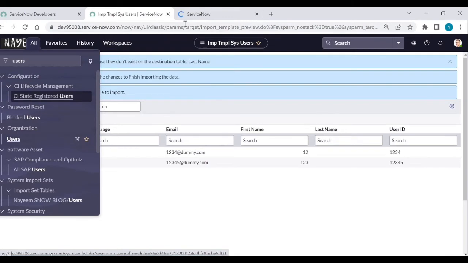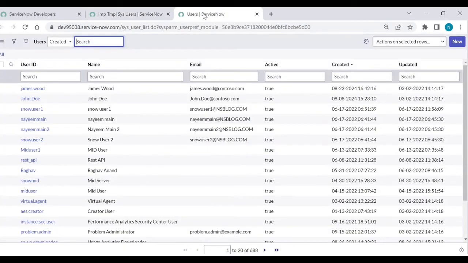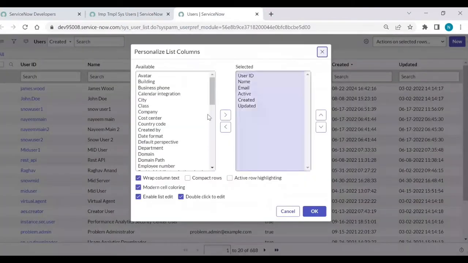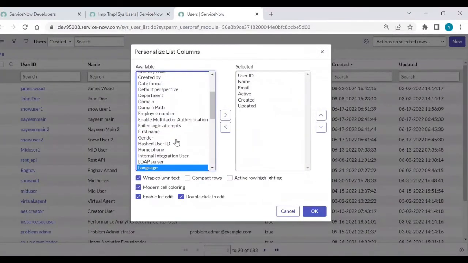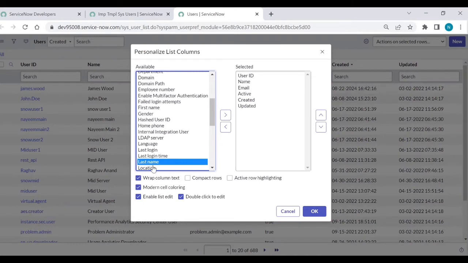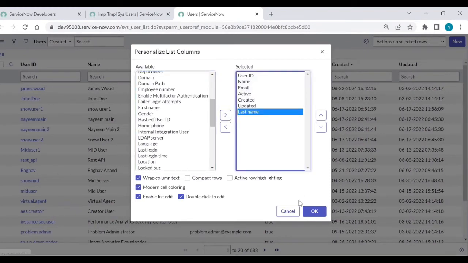So let's see what the last name is. For example, if you click name, last name, you can see last name is there.